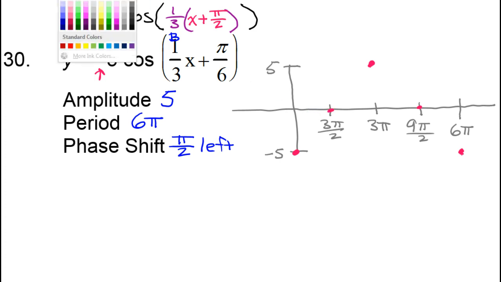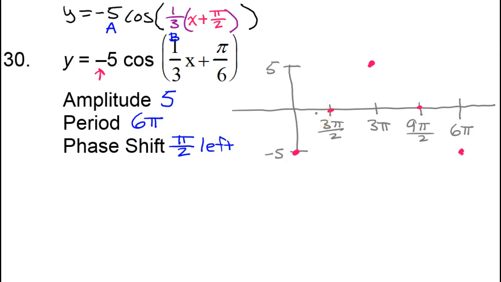So I'm going to mark these in green so you can see them clearly. So each one of these points is just going to move a third of a space over to the left. So like this. So every mark that you see, I'm moving a little bit to the left of that. All right, it's a little bit to the left of every critical value. Now, what's very important is that we label these accurately. You will be graded heavily on how well you label these shifted critical numbers.